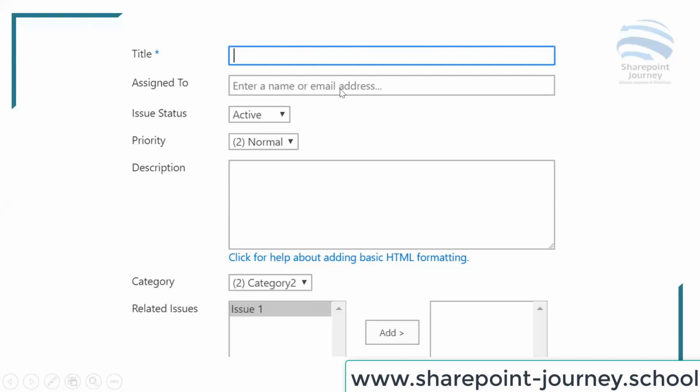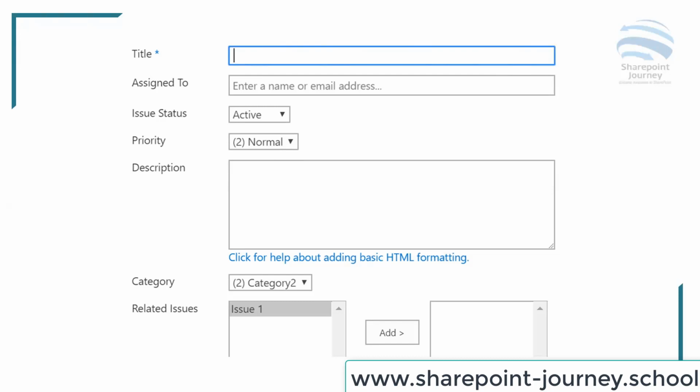So you might need to customize, one way or the other, all the list forms that we are going to work with. This is a pretty common requirement in SharePoint projects.